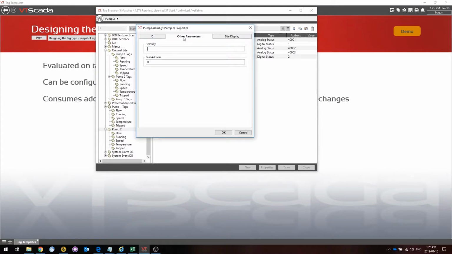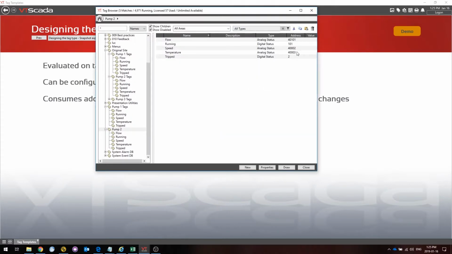There is a parameter named base address. It's 0 for pump 1, but it should be 100 for pump 2, because if you remember, the addresses are all 100 greater on pump 2. So I'm going to add 100 here, and if you ignore the last 3 because of time, you'll see that on pump 2, I have my 40,101 and my 101, and on pump 1, I still have 40,001.